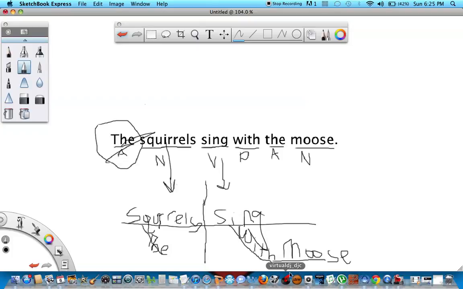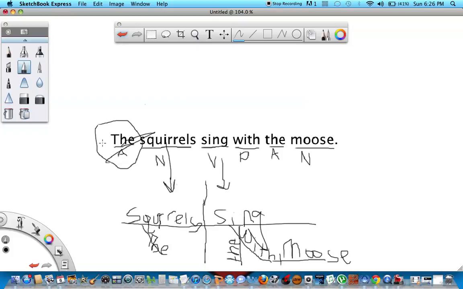Okay. And then what goes in between? Since I don't have any space, I'm gonna carry the line that's supposed to go right here over to here. And so on this line, it's gonna say the. Okay, so this is basically it.